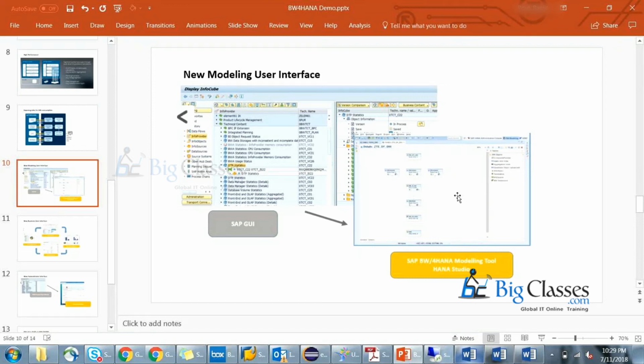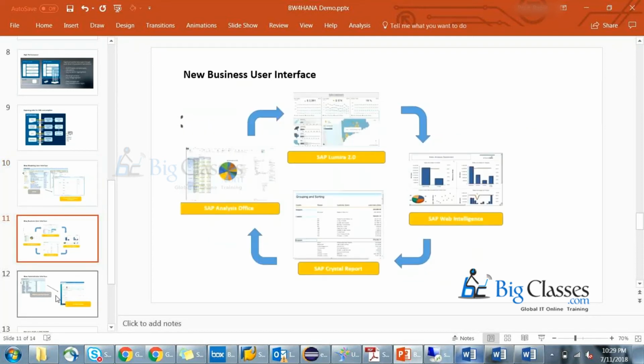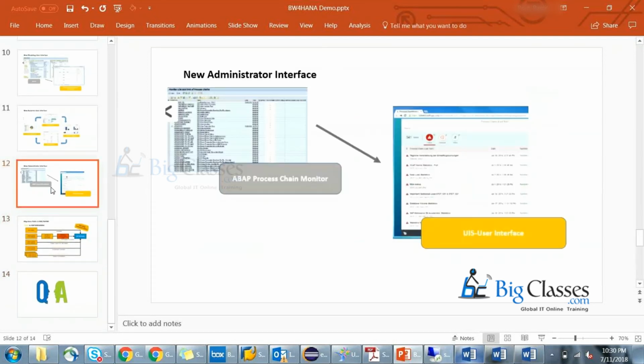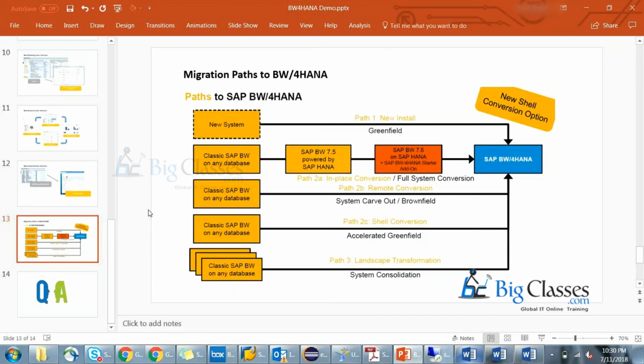So again, going back to our slide, I'll just finish it up in a couple of minutes. And of course, from a value proposition point, SAP GUI, people had mixed feelings about it. Some people used to like the GUI, some people do not like the GUI. So the Eclipse or the HANA Studio is a better graphical user interface for development, which is a good improvement. And then of course there are a few small things like the process monitoring screen, RSPCM, I believe they are all moved to new HTML5 GUI for better look and feel and better navigation, I believe. So these are new things in BW for HANA.